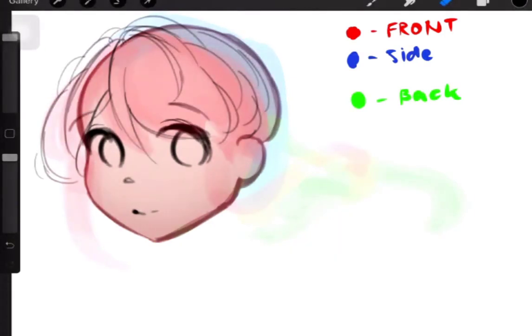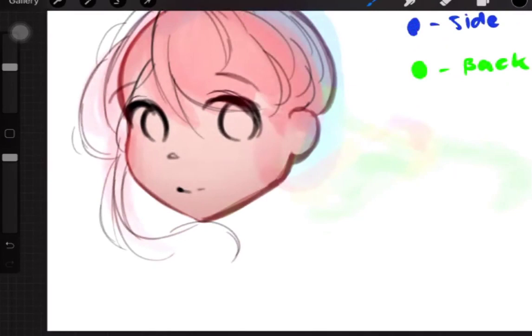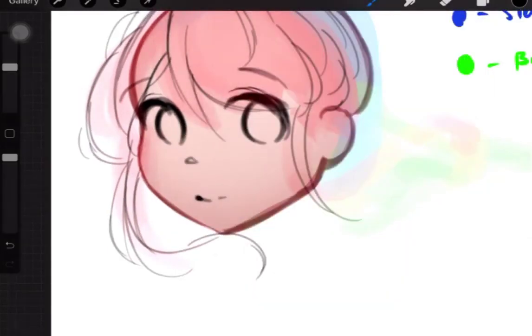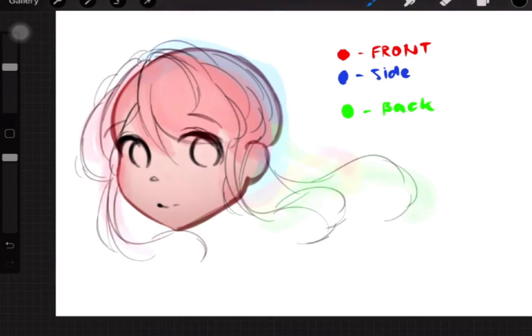Generally, hair is made of a lot of strands, and you need to figure out how you can make it flowy, how you can make it carefree, but then again, make it look natural, right? So right here, generally my curves or my lines are very curved. This is usually how I would do basic curvy lines in hair. It's very hard to explain, but it definitely depends on your style. But usually for anime, when you have this type of hairstyle, it usually means the character, like I said earlier, is very bubbly, very carefree, very childish perhaps.